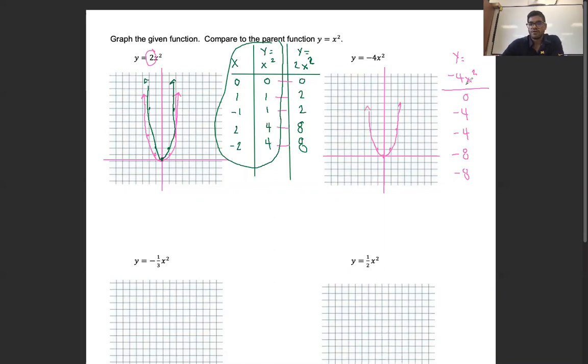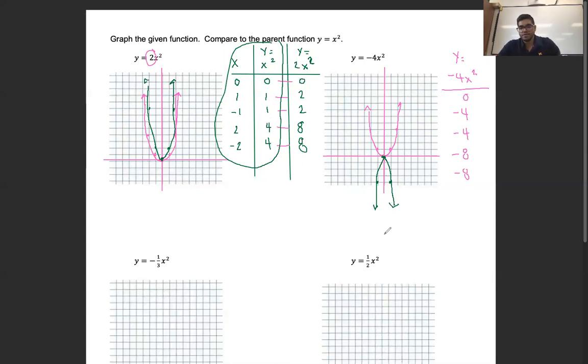Okay. Now if I graph this one over here, again, I'm using the same x's. So now 0, 0, so that stays the same. But now instead of 1, 1, I have 1, negative 4. So 1, 1, 2, 3, 4. Okay, same thing on this side. And right away, you can see without even having to put a second point, this is a lot steeper, right? The slope is a lot steeper, and it's reflected over the x-axis here. It's flipped it all over. So you get a graph of something like this. So it's made it steeper.